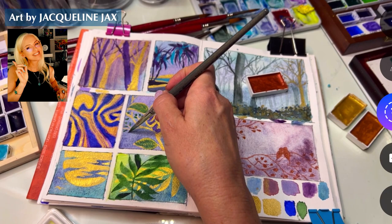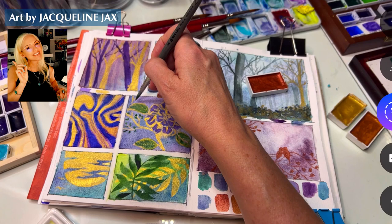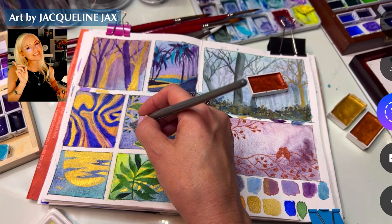So if you notice, I'm using my pinky to kind of steady my hand so I don't... she's back. Misty, they don't want to hear you complain. Leave your sister alone. She really is cute, I swear.